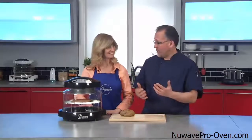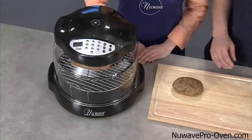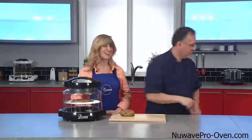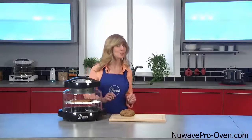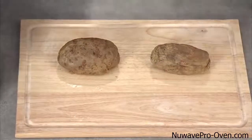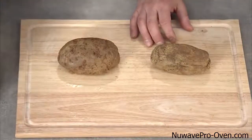Let's do a head-to-head challenge. We're going to bake a potato in the New Wave Oven and the microwave. Well, I have mine, but you need to get yours. So what we're going to do is show a truth side-by-side. When you're cooking in the microwave, usually you're boiling all the water out of the food. Also, that means most of the nutrients are out.